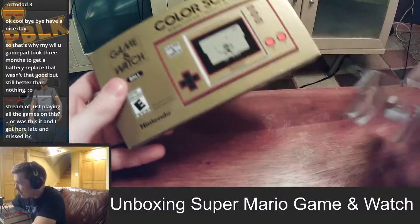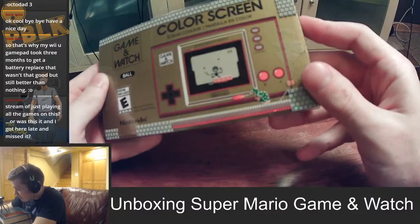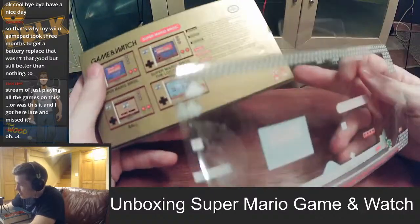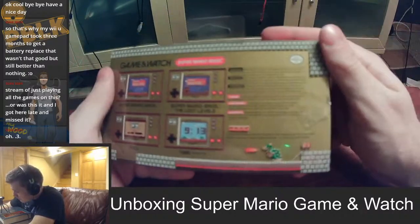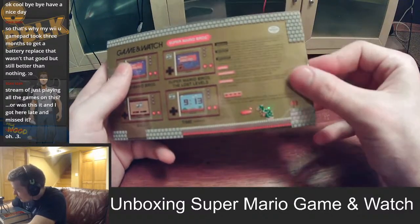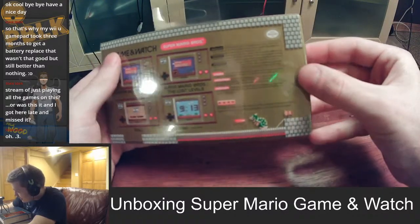In fact, I can slide it on backwards if I wanted to. And you can see Bowser. Doesn't make much sense, though. Alright, on the back, you can see Peach and Toad on the bottom right there. And then, whoop! Now that is a neat little thing. It's Bowser with the axe, but if you unslide it, suddenly there's Peach and Toad. They're hidden in the back of the castle.